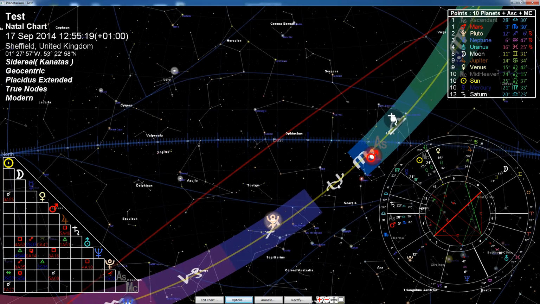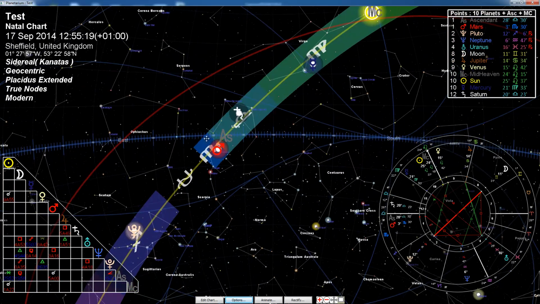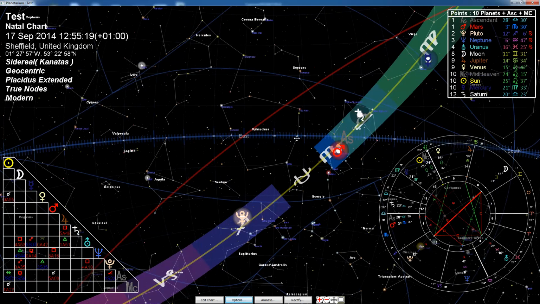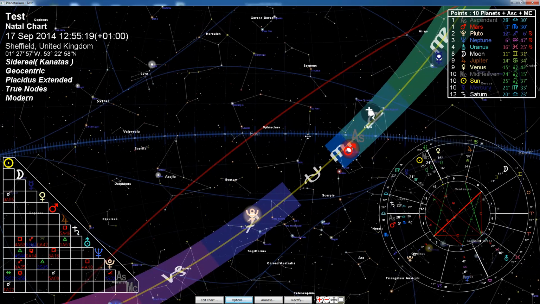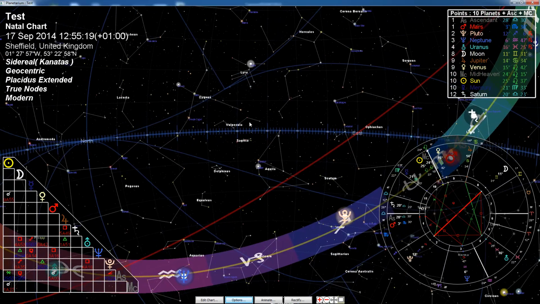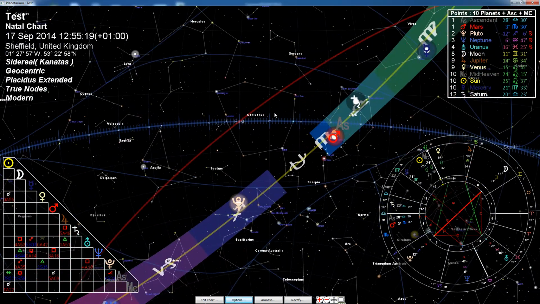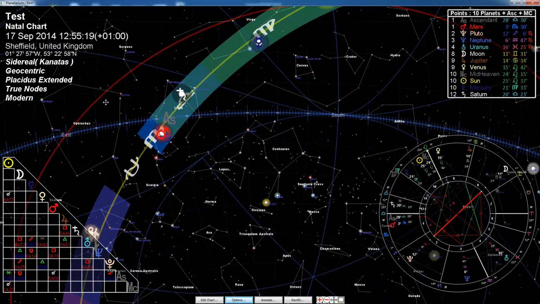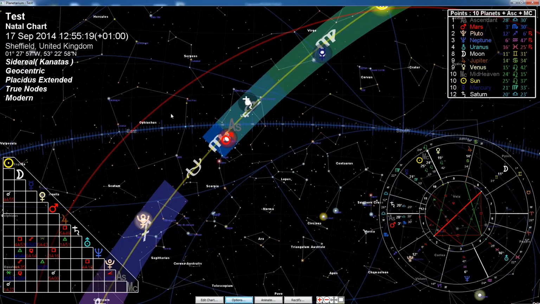And you can then see, for example, that Ophiuchus is rising on the eastern horizon at this point in time, and that's going to have a strong effect. But you can also see certain other constellations rising on the horizon, such as Vulpecula, Cygnus, and so on. And hopefully all of these things will be brought in and can be interpreted at the same time.